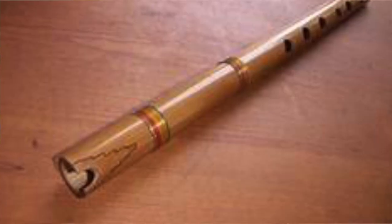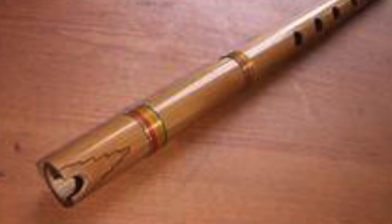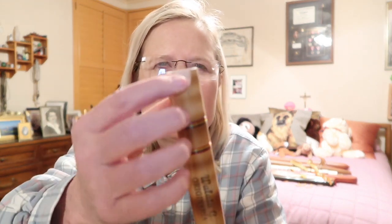This is a Kena. It's made out of bamboo and it's from South America — it's played a lot by the Peruvian people. It has a very unique embouchure, which I cannot demonstrate for you today. I've made some sounds out of it before and I'll keep practicing. Let me show you this little divot here — it's very unique. This is not a Native American instrument; it's from Peru and those areas.